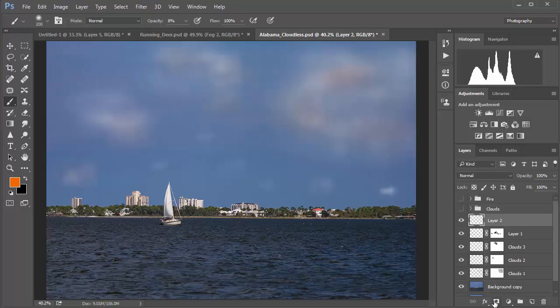Again, with the square donut, put that mask over here, paint with black on the mask, and we can kind of tweak that, not have so much of it in there. It's up to us. I kind of like that over there, so I'm going to press X and just bring that back a little bit.